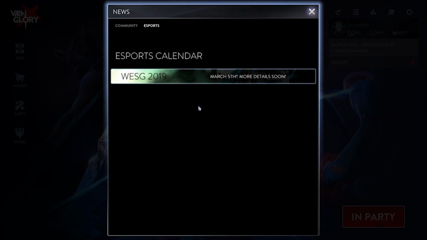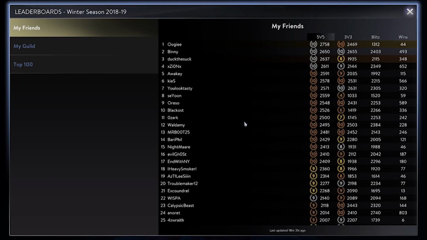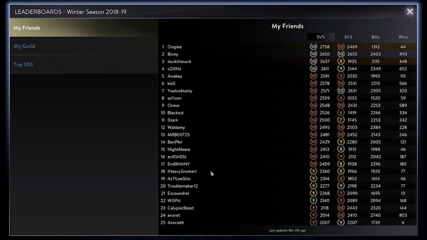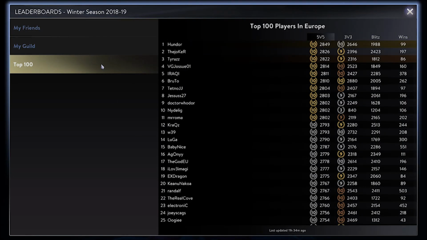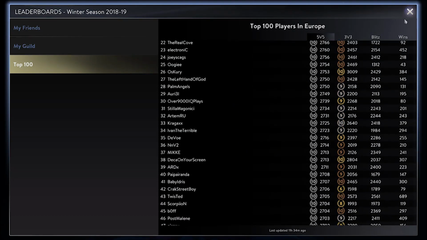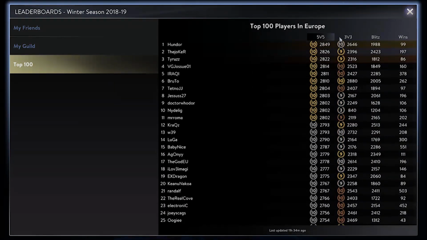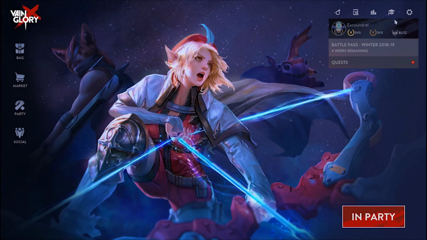Esports has the upcoming esports events. It used to have a lot more, and hopefully in the future we'll have a lot more too. But the next one is the WESG World Championships, which take place on March the 5th. You come here and have a look at the leaderboard, so I can have a look at me compared to my friends on the leaderboard. You can have a look at your guild, but you can also have a look at the top 100 in total. And that'll show you the top 100 players on the server right now for 3v3 and for 5v5. And you can also see the Blitz players who are top 100 as well.